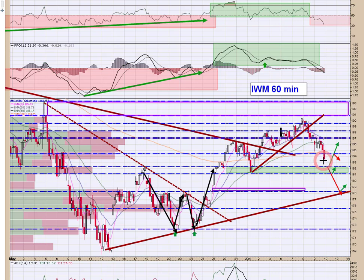So from this standpoint, if we break lower out of the gate, I would wait till this zone was violated before trying to get short on IWM. If you shorted it up here on the break of this trend line, or even on the break of 187, then you can stay short and see how this resolves down here. And if it looks like it's stabilizing and holding, then you can just close out your short with a nice $5 win, or wherever you got in.